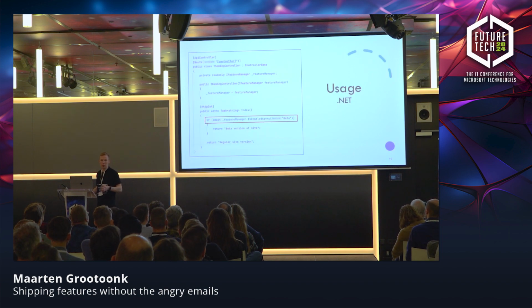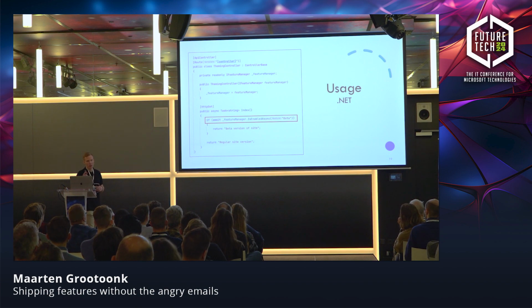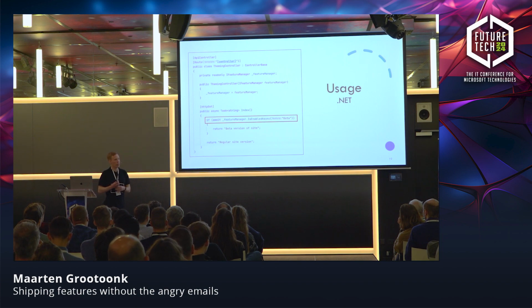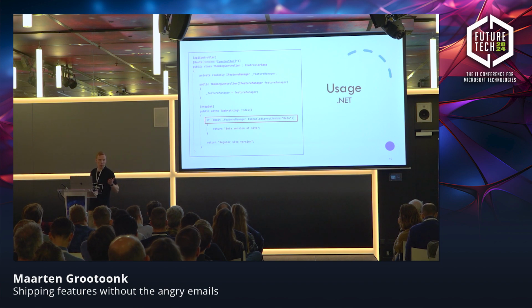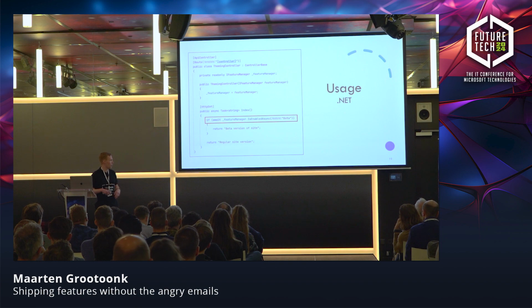Another use case is the backend. So you have a feature manager service. This is not strictly linked to Azure App Configuration. It works with any source that ships feature flags. And you call IsEnabledAsync, and it returns a boolean. This boolean can be activated based on time, on attributes of the user, or just simple yes or no.